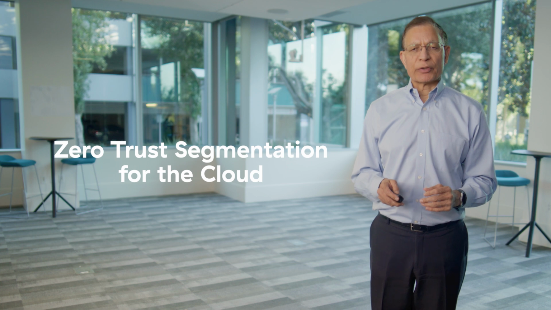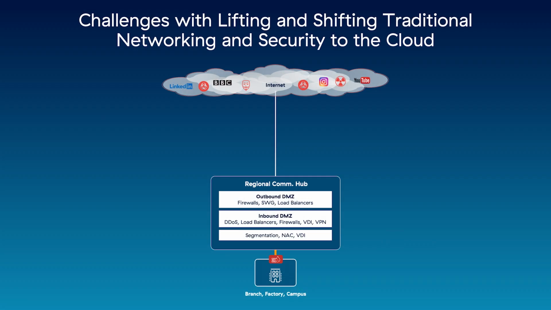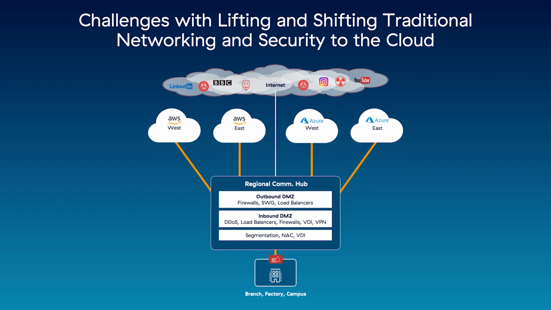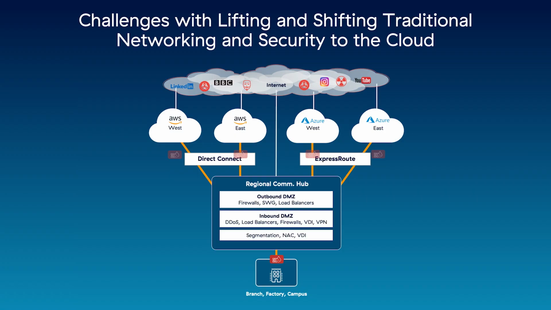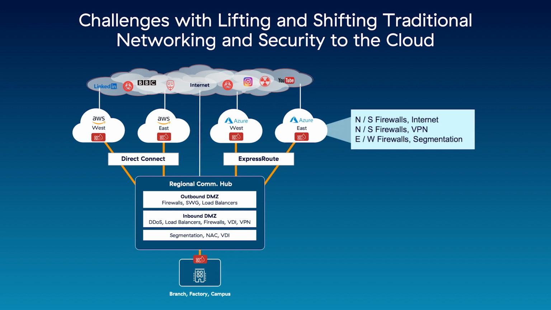Let's talk about the next area, Zero Trust segmentation for the cloud. How is networking done in today's world? Well, when people lift and shift the network from the data center to the cloud, it looks like branches, just like you extend your network from the data center to each branch. In the traditional model, you've got express routes, you've got direct connects, and your data center connects to those clouds. It's essentially an extension of the network. It becomes a beautiful flat network, which means once you get on the network, you can traverse laterally and cause a lot of damage. And we do security in this model with north-south firewalls and east-west firewalls, and that's how we do segmentation. Fairly complex, fairly hard.